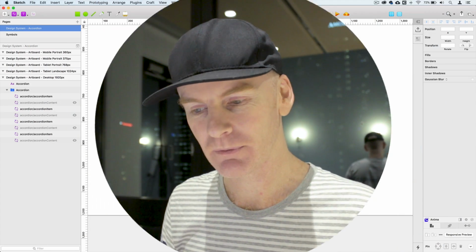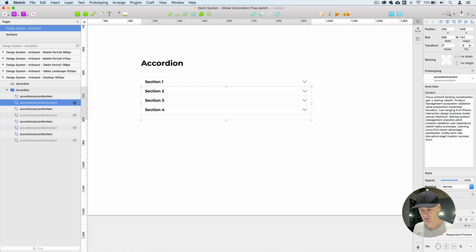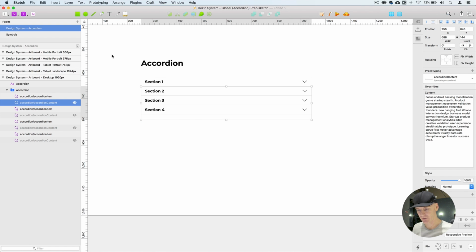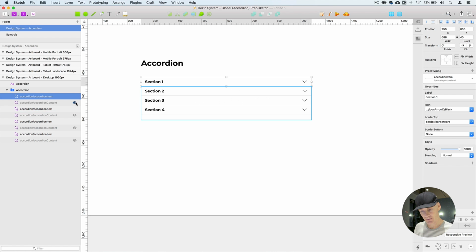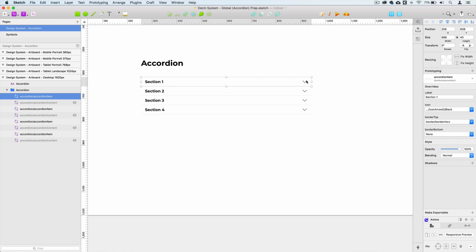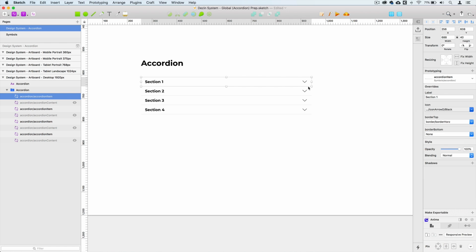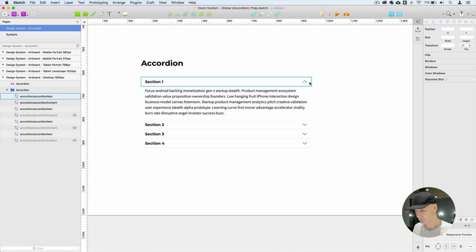Okay, let's take a look at what we're doing. We've got an accordion here with 4 sections. There is some content that can open and close, and that automatically collapses because of the Anima plugin. Autolayout has a stacks function that allows us to do that. See that happening again. So let's go over to here, change the icon to an up icon, turn on that content, and there we go. We've got an accordion that does exactly what it's supposed to do, open and close.